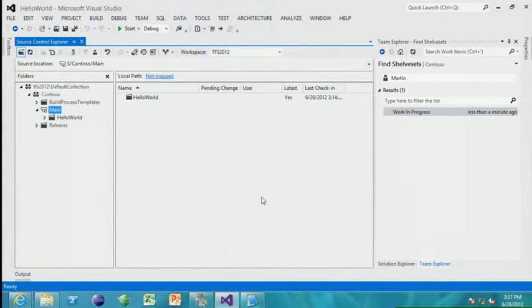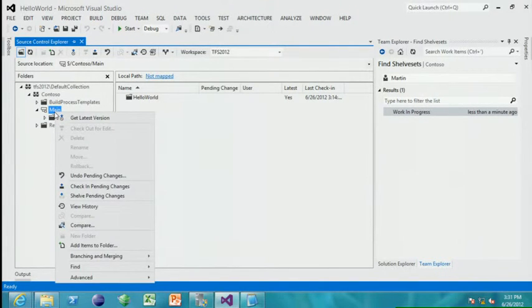It does it in a single transaction. It doesn't take any more room on the server when you do the branch. It just actually stores it as links over on the server. It's very easy. So let's create another one for you. Again, this isn't a great example because it's hello world, but believe me, branching this on the millions of files inside of Visual Studio isn't that much slower than doing a branch here.